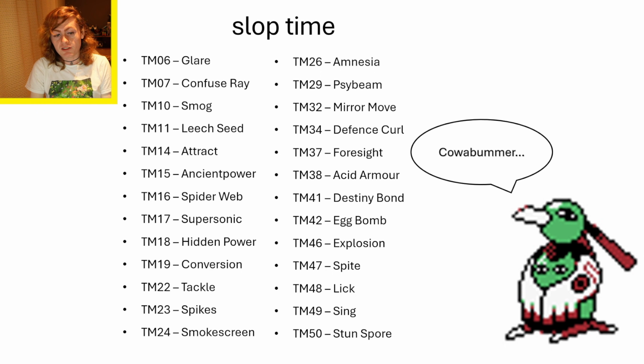Hidden Power, this is slop. And obviously it's a good move in, like, comp and stuff, or if you're playing with, like, everything at max DVs, so you just know it's a 50 base power, 70 base power dark move. I was not doing that, so I'm not putting up with that. Conversion? No. I'll tell you what I did. I used this one. Yeah, I converted it into money when I sold it. I don't even know what this shit does.